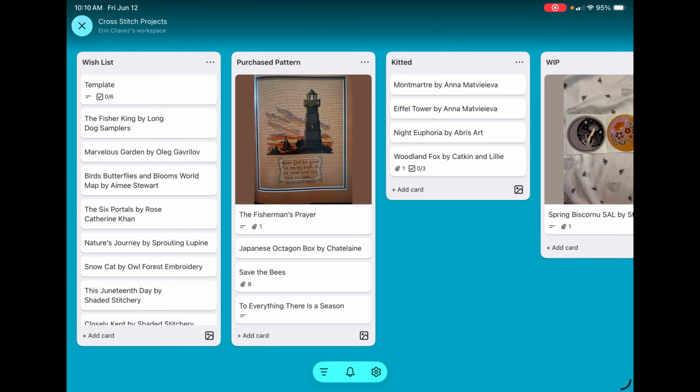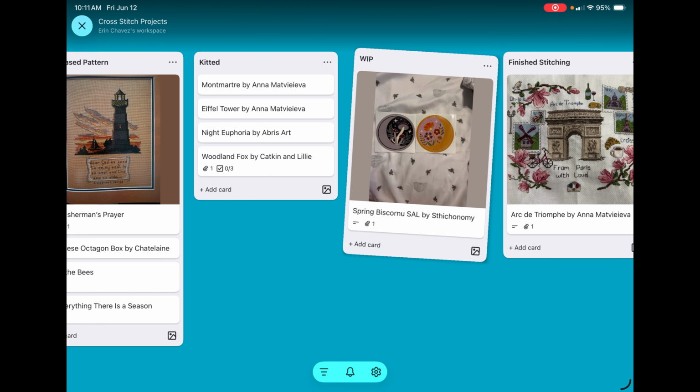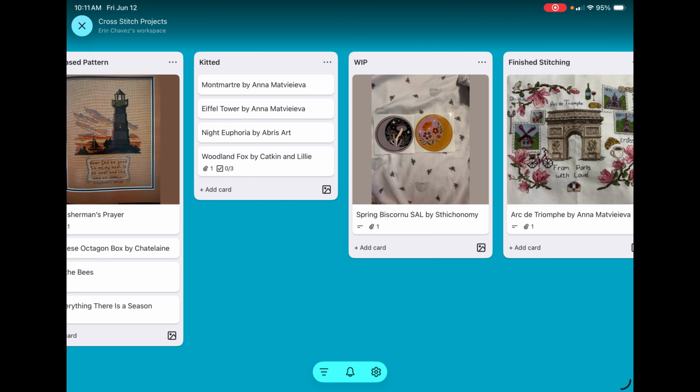So the other thing you can do with your lists, I thought about some other ways that people stitch. People who have an outrageous number of WIPs might make multiple WIP lists. You might make your focus list, your Halloween list, your fancy lady list, or maybe you organize it by, like, some people have rotation, they have focus, they have rotation, and then they have on hold. So you can make your lists for that.